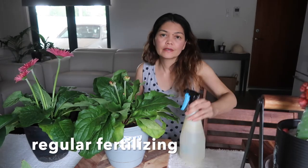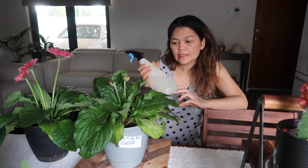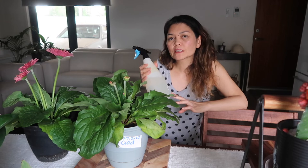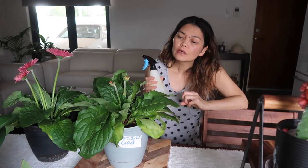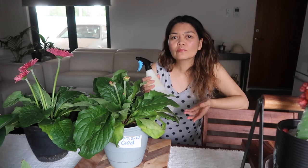The other thing is you want to give them some fertilizer. You can do it through a leaf spray - I use water plus Epsom salt. Epsom salt has the minerals in it that they need to photosynthesize better. You can get Epsom salt at Bunnings, Coles, or wherever. This spray can has Epsom salt in it and also a little bit of Thrive multi-purpose fertilizer. I recommend fertilizing every two weeks and doing half of what is recommended on the packet.